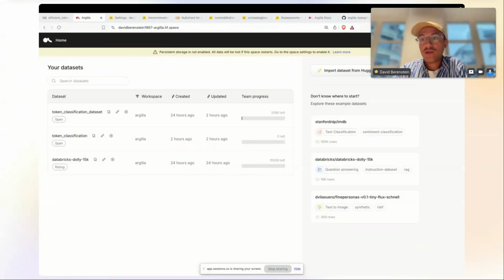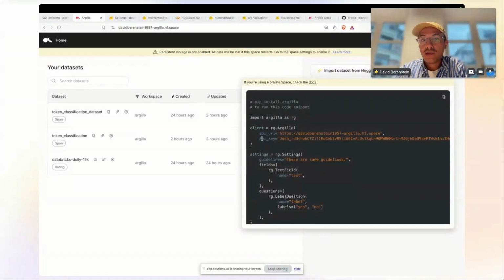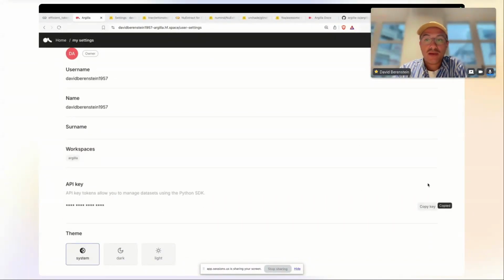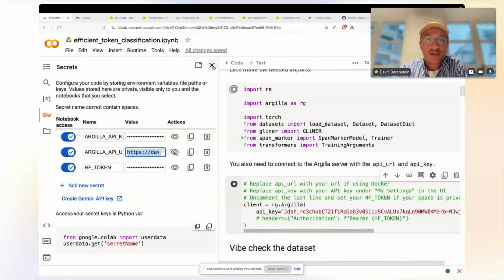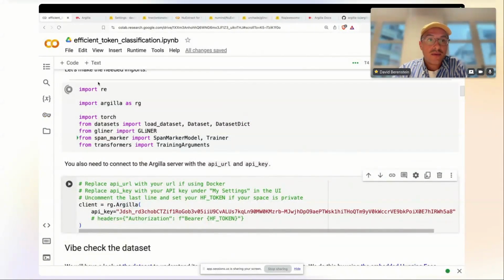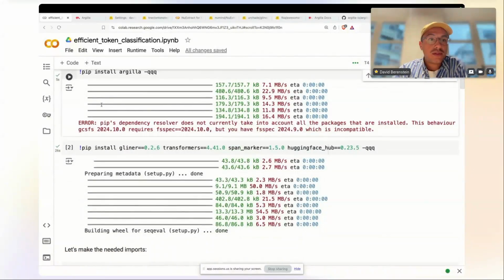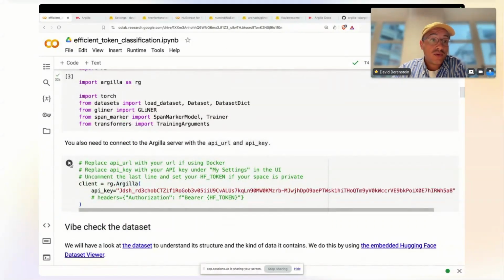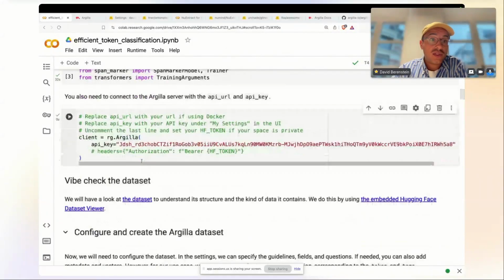And that's what we do through the API key. The API key is something that you can see here, or that you can also get from your settings. Whenever you go there, you can just copy paste the API key and then use that as a specific code for authentication as well. Still installing a bit. Imports are done. So what we'll do then is use this client.